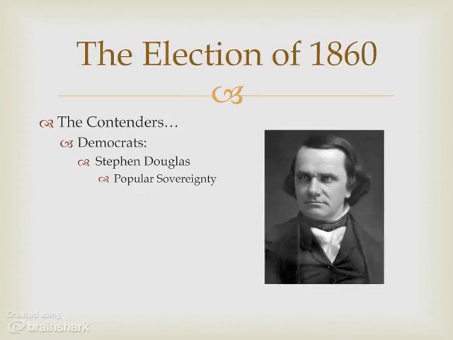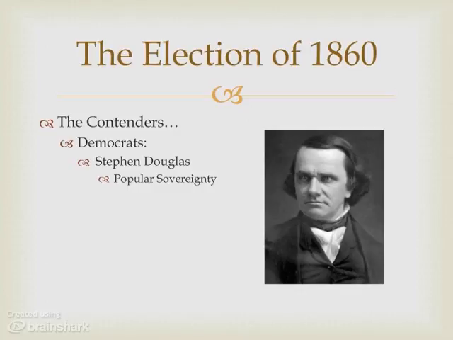And now it's time for yet another presidential election. During the last election in 1856, it had been the Democrats that had been the only unified national political party. They rode that unity to victory in 1856. Now that's not going to be the case in 1860. Four years after Buchanan's election, the Democrats were split into factions. What was the issue that drove them apart? You guessed it, slavery.